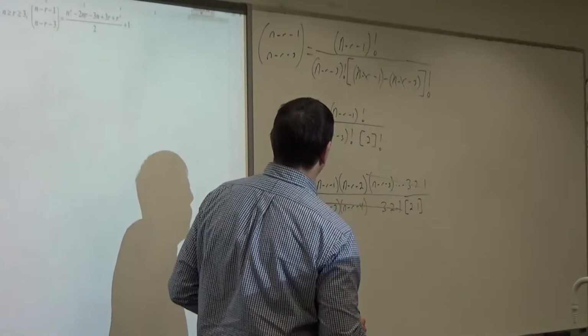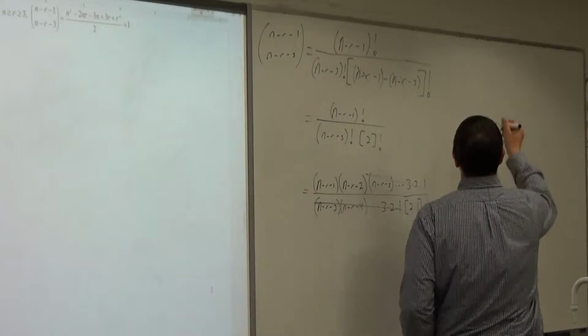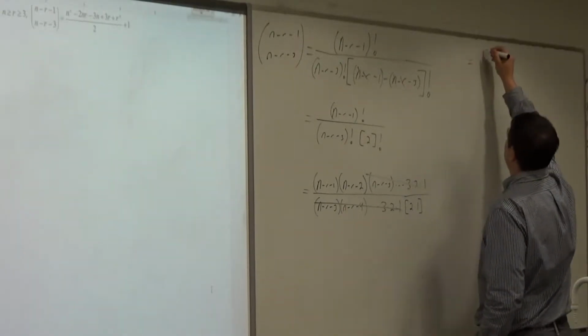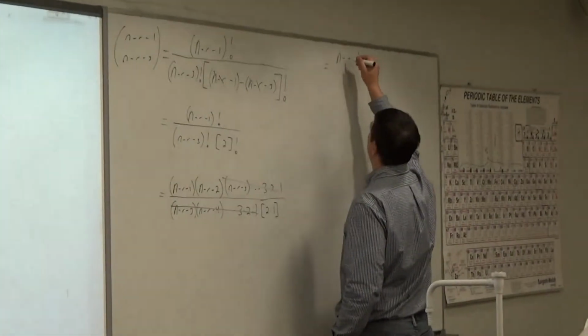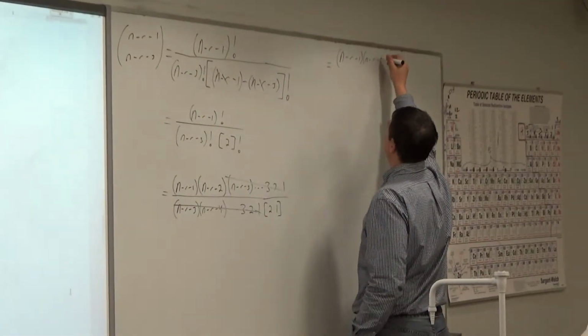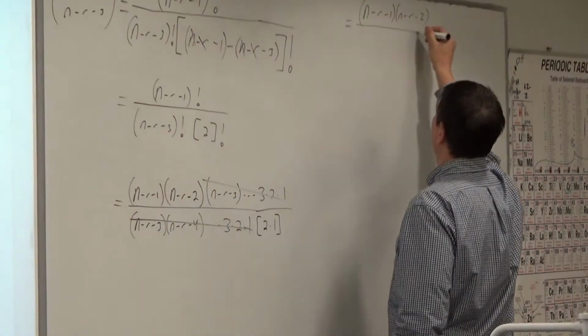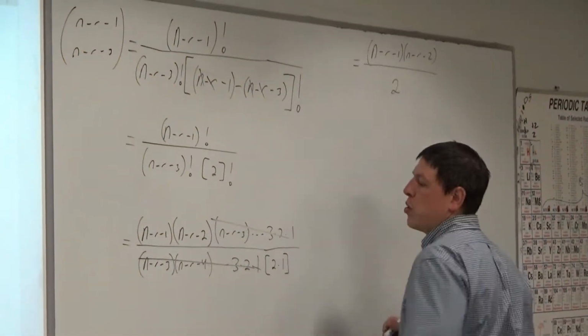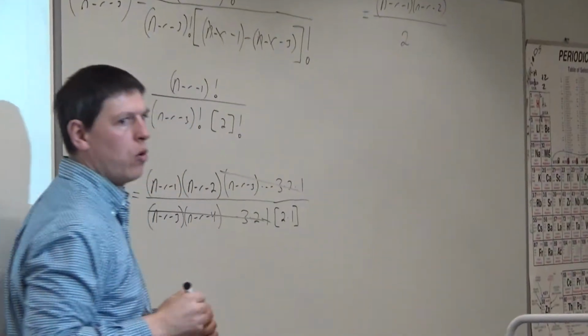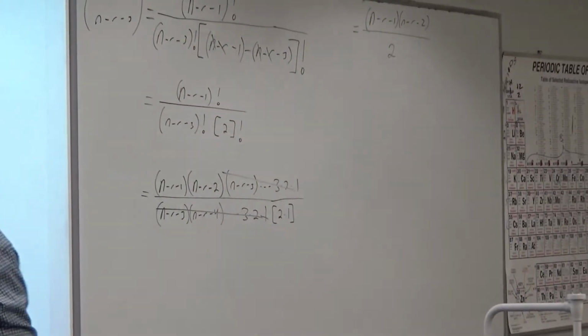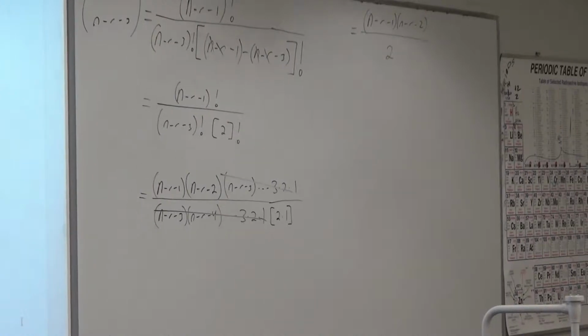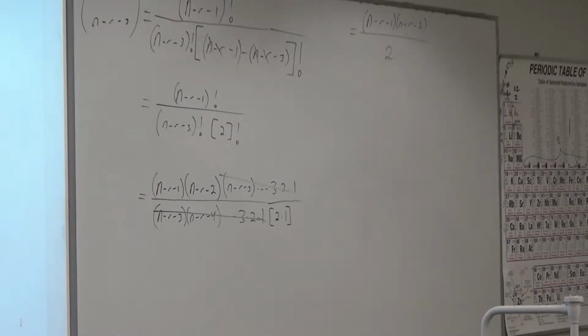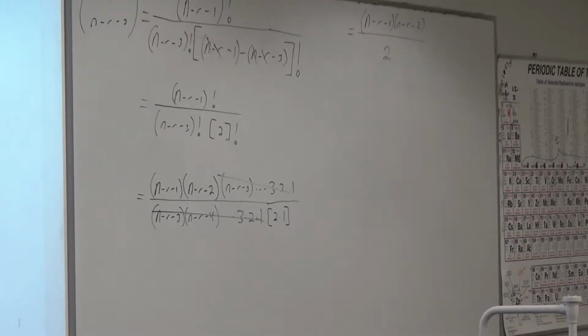So, what we're left with, okay, I'll write this up here, is (n minus r minus 1)(n minus r minus 2) divided by 2 times 1, which is 2. So, let me let you guys check that out, make sure that's okay. Any questions so far, guys? Just expanding and then just simplifying stuff, okay? Just like what we did earlier in the course when we did this stuff with sequences and series.